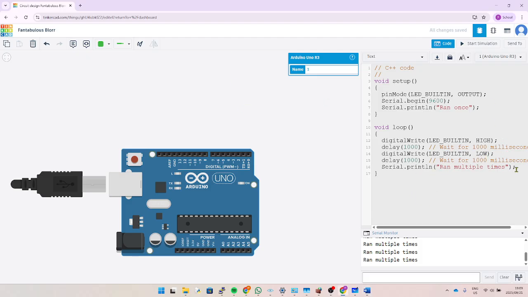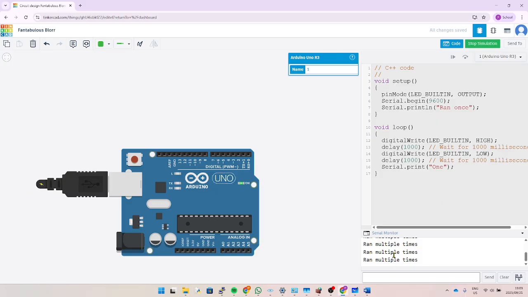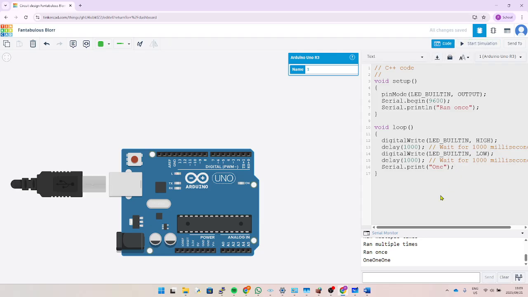So let's make a simple script. We're going to take all of this out, or let's just keep it. Let's just say one. Now I'm going to convert this to a normal print, and what this is going to do is literally print 1, 1 next to each other, as you can see. Now, those are the key differences. As in the notes, it says print prints text without starting a new line, and println prints text and moves to the next line. Thankfully, we don't need to know the escape sequences.